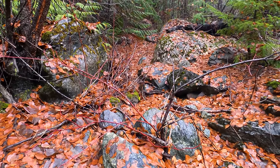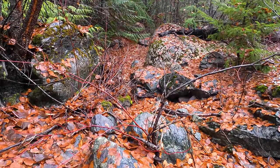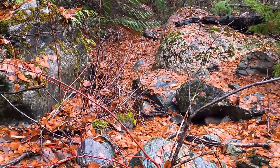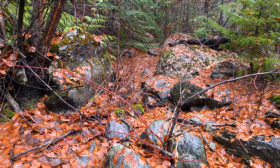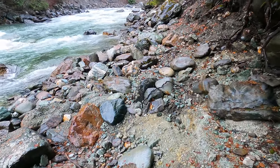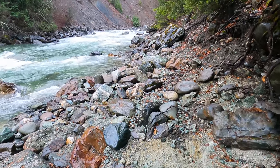The rocks are covered in leaves that have fallen off the trees — it makes it treacherously slippery. I've slipped quite a few times already on these rocks. Haven't fallen yet. And here I am at Nugget Bar, but this is not where I'm panning today — I'm still going further.